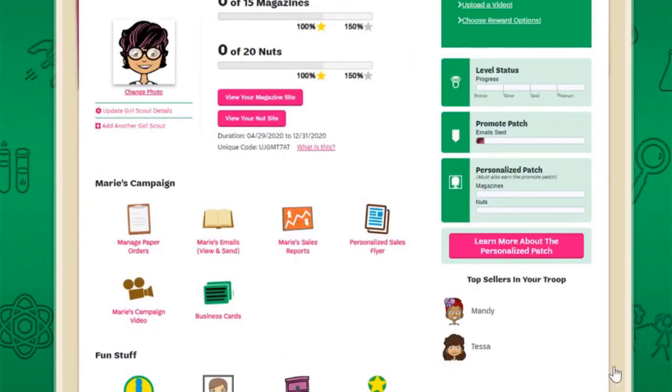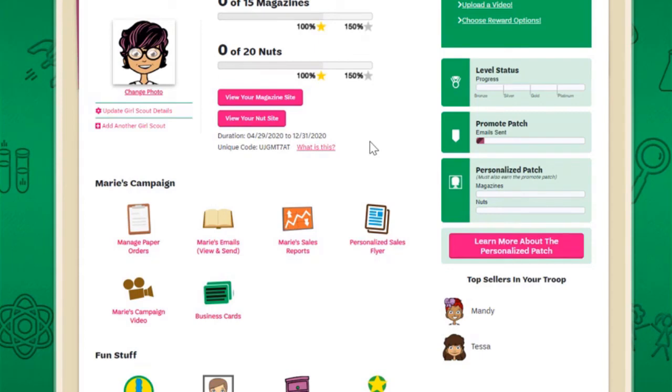We've now covered all the essential steps for helping your Girl Scout get set up in the M2 operating system. She's set her goals and communicated them in her storefront message to friends and family. She's created her avatar, added contacts to her email account, confirmed her shipping address, and made sure her avatar and personalized patch look the way she wants them to. Now she's all set to go back into her M2OS email account, send out her emails, and track her progress on her dashboard. A few other short how-to videos will post to the GSCO social media later in the program.